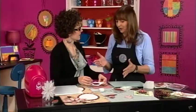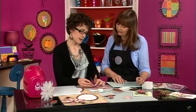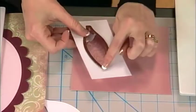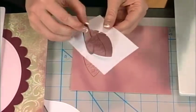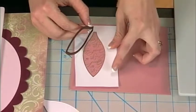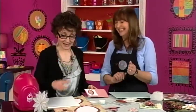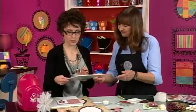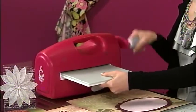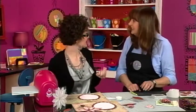Now I have to ask — why can't you just put the die right on top of the stamped image and run it through at once? Well, the reason is that the die's blade is actually in the center, so you can't see exactly where it's going to cut when looking from this angle. It's all about positioning — this way we get a perfect position each time. You can see exactly where it will cut, just plop it down and tape it. You'll keep the template to reuse it.